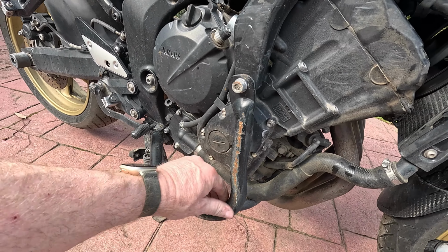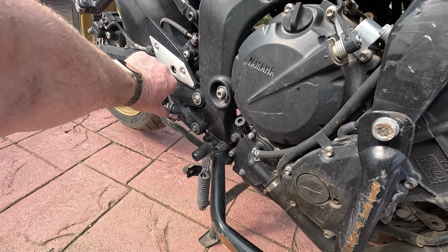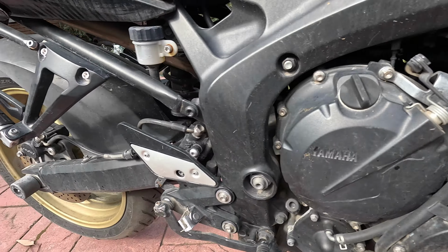That'll need to come off and get sanded down and repainted. And a foot peg. Foot peg. Wheels seem to be okay. I've been round them and checked them for cracks and things, and the wheels seem to be fine.